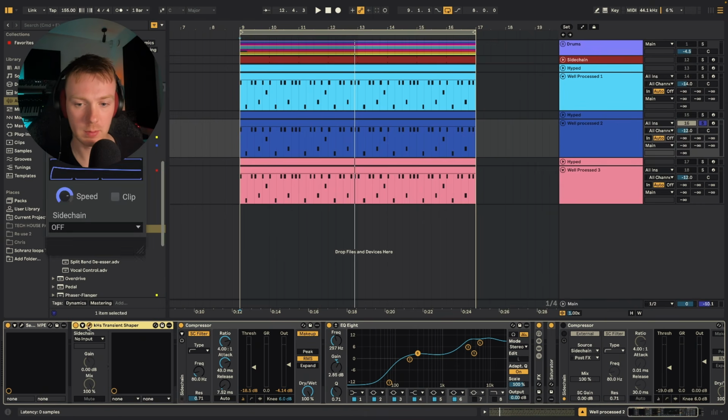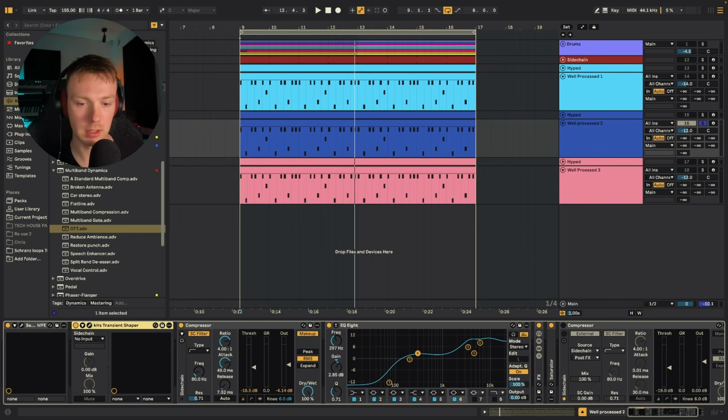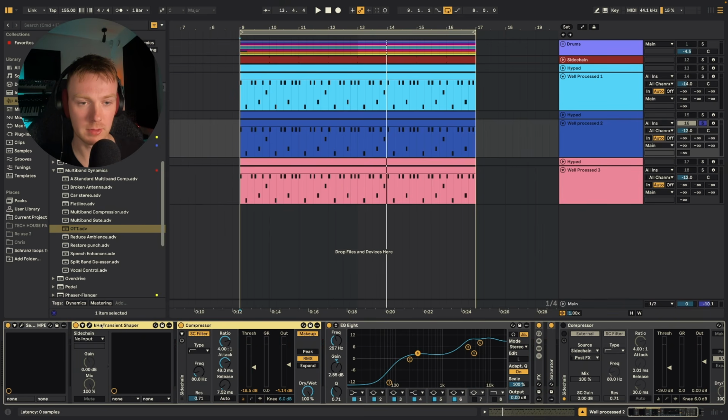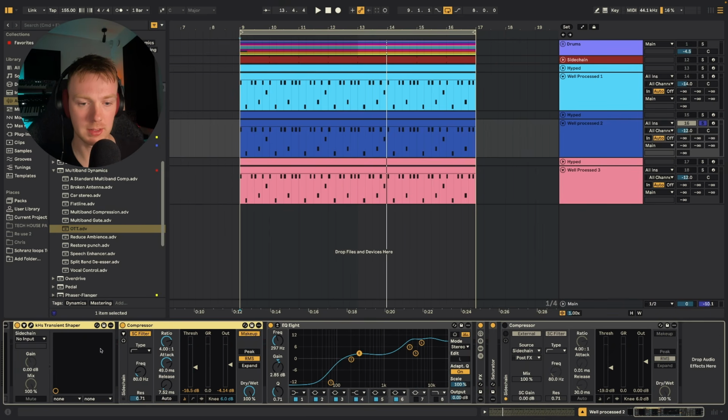So the first thing I did was to use a transient shaper to get some of that attack in that the multiband is sort of emulating. So I put in some attack and reduced some sustain. This is a really good transient shaper. And then I used some compression as well to add in even more snap into the sound. Without. On. That's really adding so much dynamics and makes the sound much more exciting.